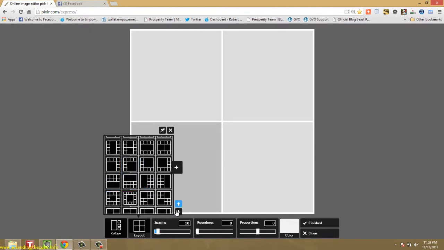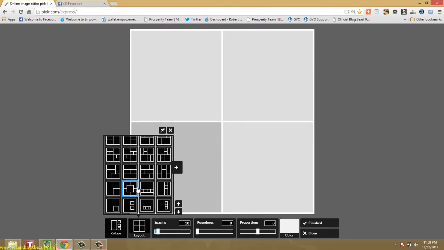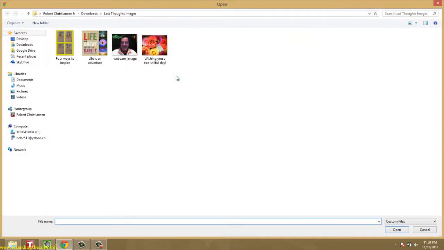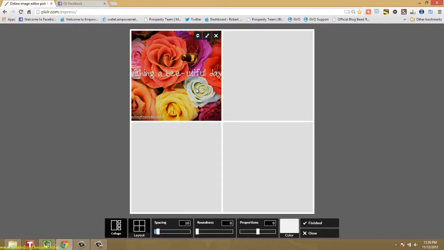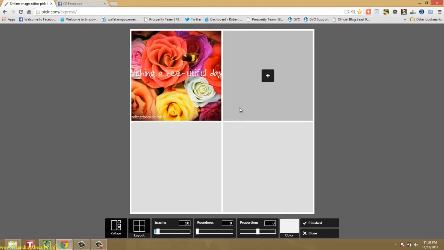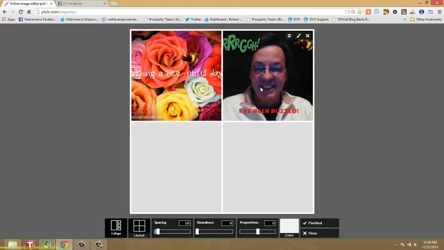So you can put pictures in any way you want. Imagine you're making up a marketing piece for your company, or you're doing something for your kids for class, and you can have a blast with it, putting them any way you wish. And then how it works is really simple. I'm going to use the basic one. The plus sign is to pick an image, and maybe we take this image and we put it in here, and you can resize them. And I'll take another image, and we'll use the one we just made, and I can put that in there.